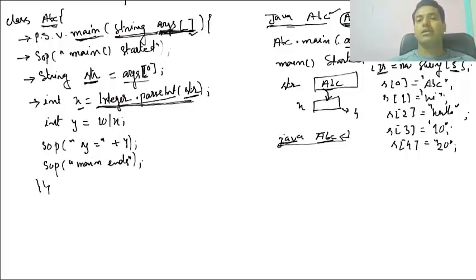And then the JVM calls the main method abc.main, and here it should give a one-dimensional array, right? And the array where it is storing these elements is S, so here it gives S. Now when it starts executing the main method, the first statement inside the main method is main started, then args of 0. Args of 0 is actually S of 0, because this S is pointing to this args only. S and args are the same. So the first element, ABC, is going to be stored into str, right?